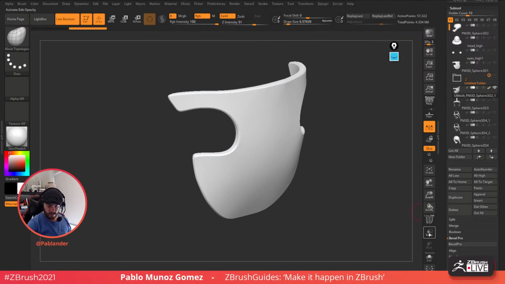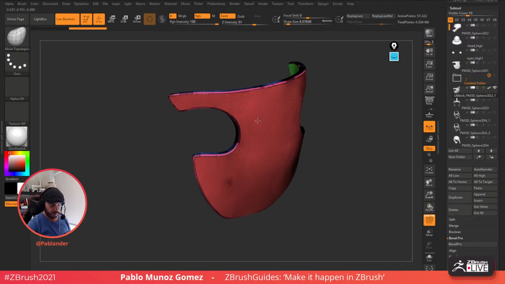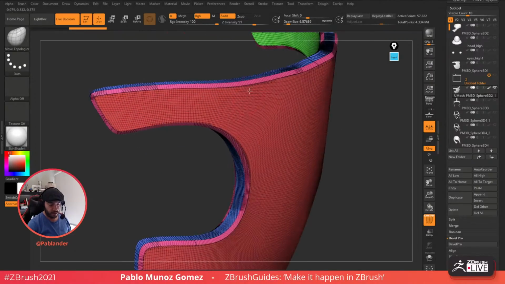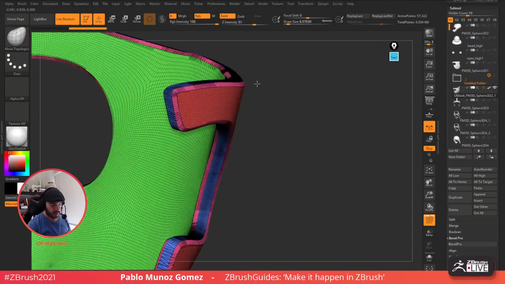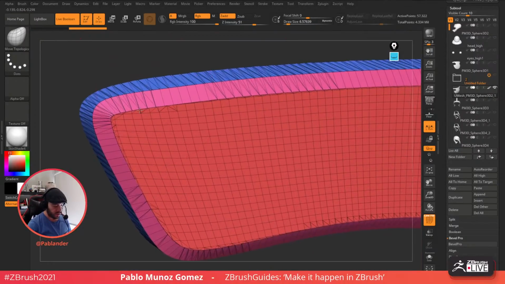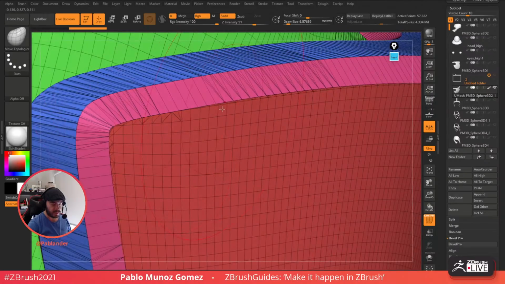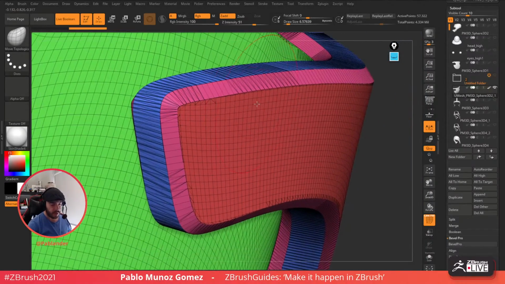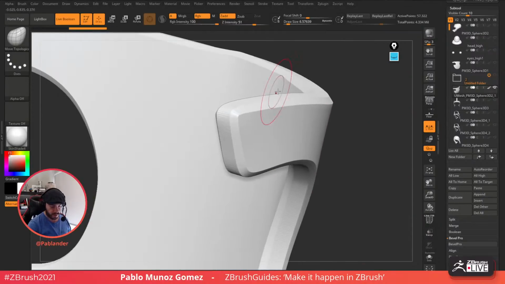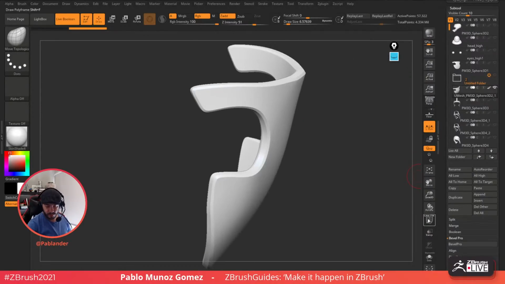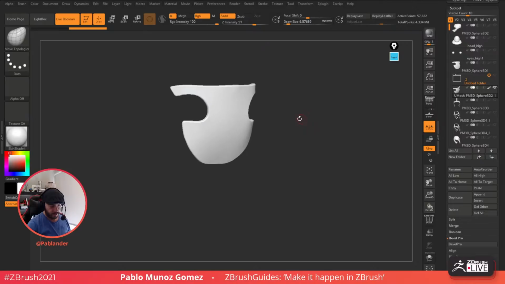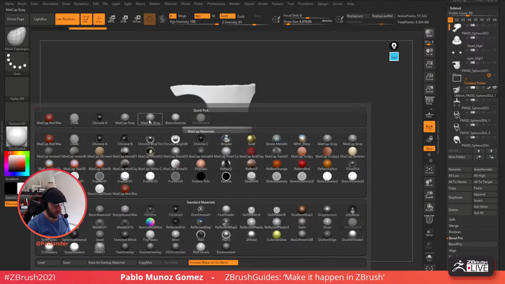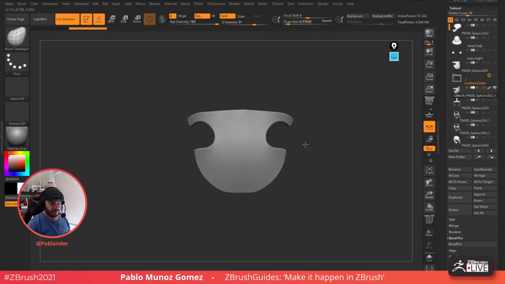And yeah, so now if I enable polyframe, obviously it's a Boolean mesh, so we would have to do a ZRemesher if we want a cleaner topology. But I just want to show you something else. The mesh here, again, it's just a Boolean operation, but it's super clean. That's all I want, right? And because we have polygroups, you can just go through the process of doing ZRemesher with polygroups enabled again, and that would just fix the topology. I'm just going to move forward because we have about 15 minutes left. I wanted to show you something else.